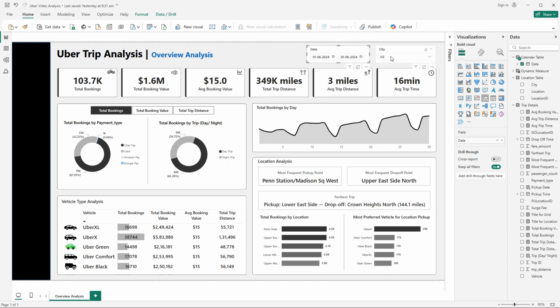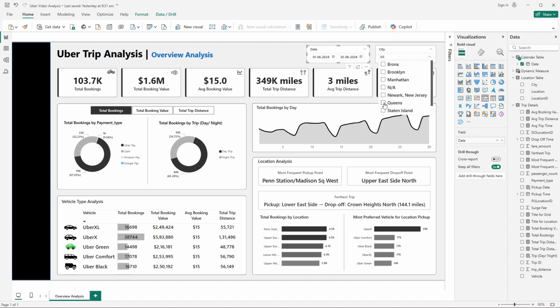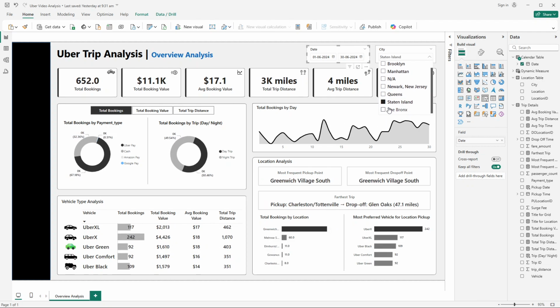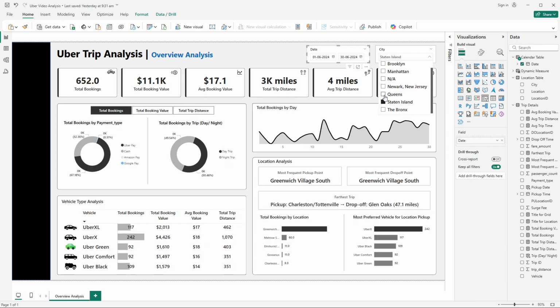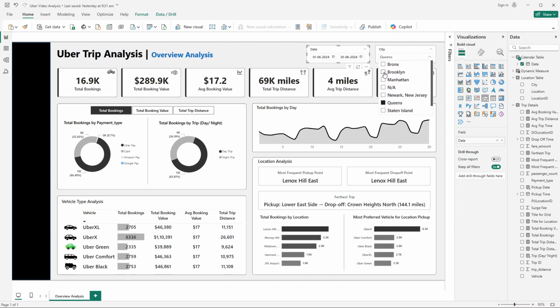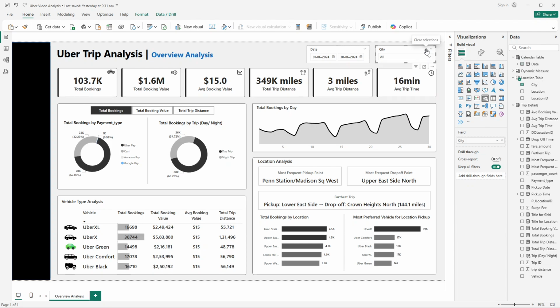And if you want to see for any specific city over here, right? So let's say you want to see for Manhattan. So you can see the values are now changing for Manhattan. If you want for Queens, the value is changing for Queens. For Staten Island, if you want to see for the Bronx, right? You can also select multiple values by pressing Control, and you can see multiple values over here, right? So in this way you can apply these filters and you can slice and dice the data. You can take multiple insights from here.